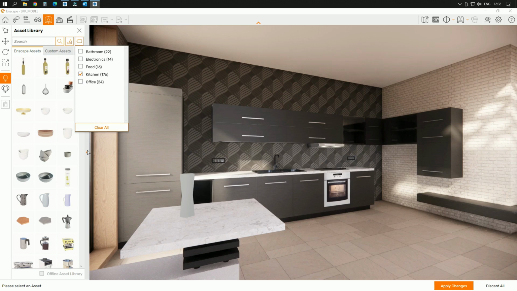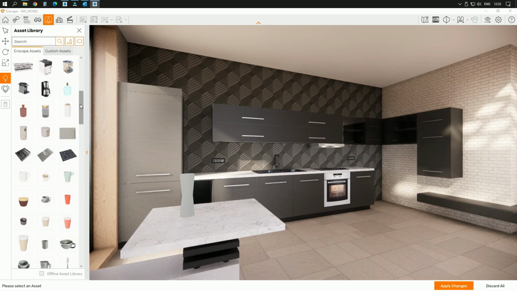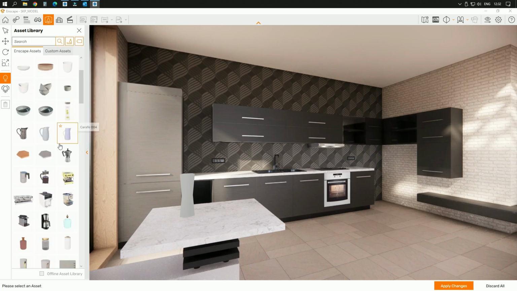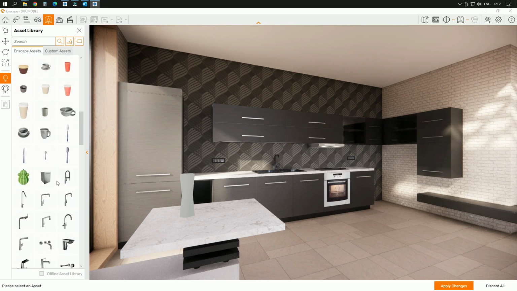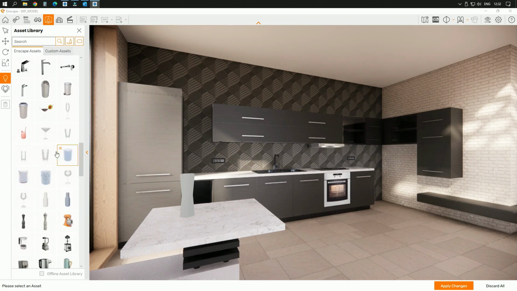I would like something more, some glasses probably, or something like that. From here you can find a lot of things. Let's use this one to place somewhere here, like this.